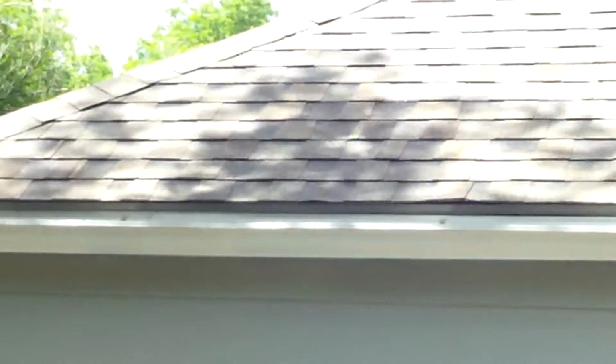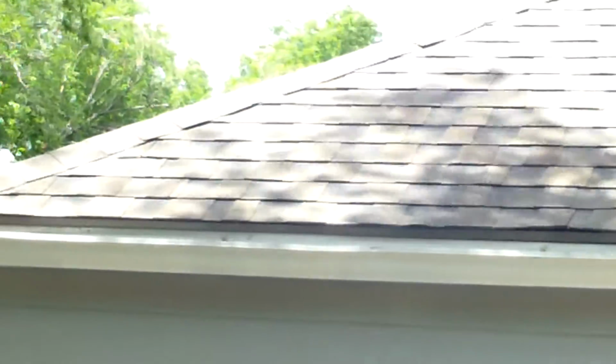We've already put a new roof on this property. What we've used is what they refer to as architectural shingles. It's not a cheap 3-tab product. These are called dimensional shingles. As you can see, there's 5 tabs on it. They're raised and unraised, and it's got multiple colors to it.